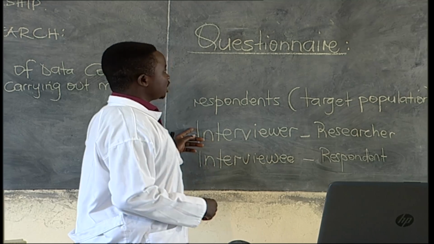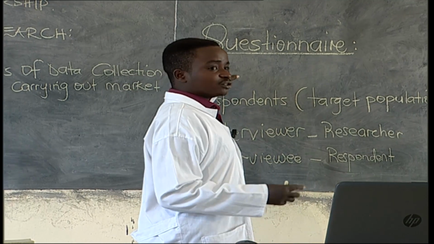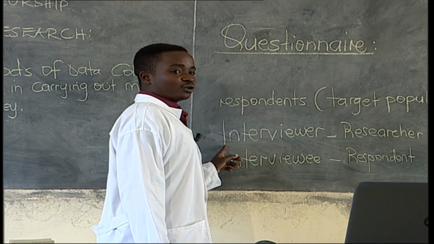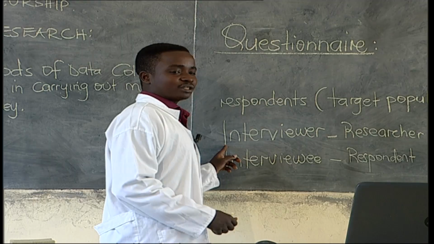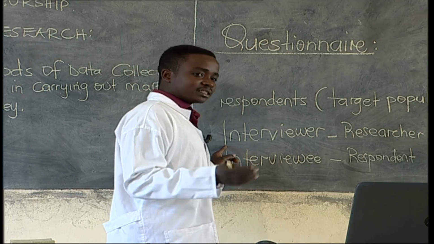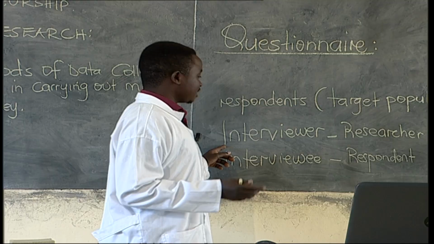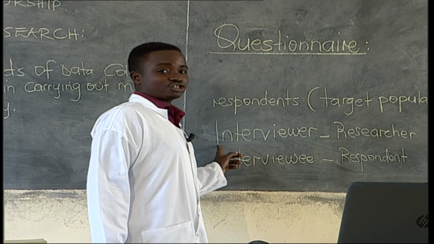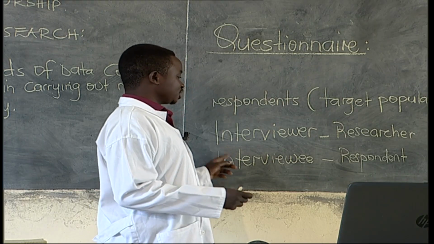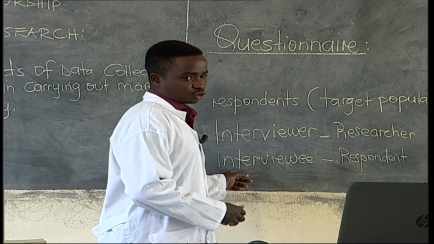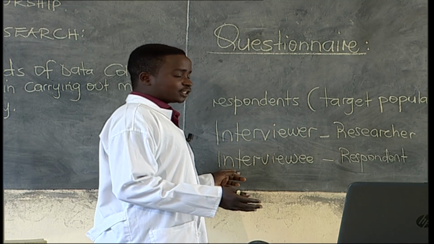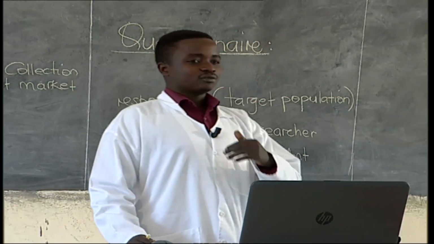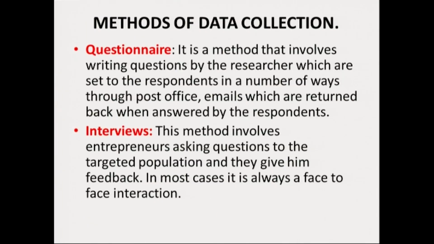The interviewing method as a method of collecting information from the target population has many advantages. Likewise, using the questionnaire also has advantages and disadvantages. But with interviewing, you are able to get more clarification from the respondent. Maybe he or she has answered something and you are not understanding it well. So you as the researcher may ask for clarification, or you may ask the interviewee to give you more information about what you have asked. So interviewing is a very good method of collecting information from the targeted population.